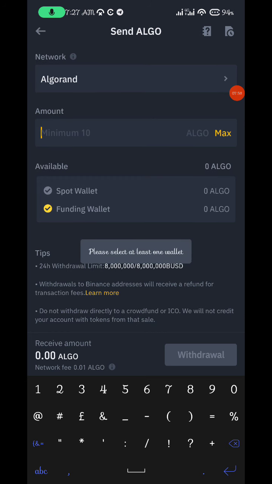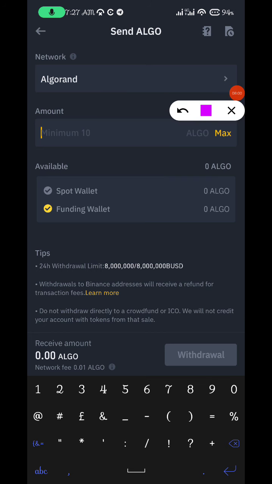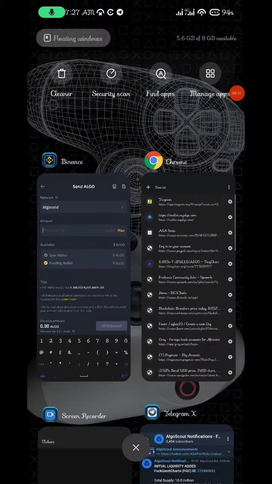So once you do that, this place will be highlighted. If you have enough algo, this place will be highlighted. It's because I have 0 algo, that's why it's not showing. You just click withdrawal. Then it will ask you to input your 2-factor authentications that you've activated. Maybe you use text message, email, and Google Authenticator, depending, or maybe you use only text. It will work, but please, I would advise you to always use 2-factor authenticator for security reasons. So once you do that, you will definitely receive your algo at most in 1 minute. Your algo should have dropped in your wallet.